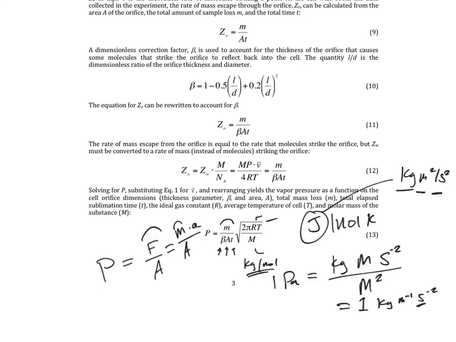Okay, so you go into the lab. You've already done this, or hopefully you've already done this. You set up your sample for a certain amount of time. You record that time precisely so that you can have some sort of a knowledge of what the time is. It doesn't matter what the time is, just whatever it happened to be for your experiment. You're going to measure the pinhole diameter, and then from the diameter calculate the area.